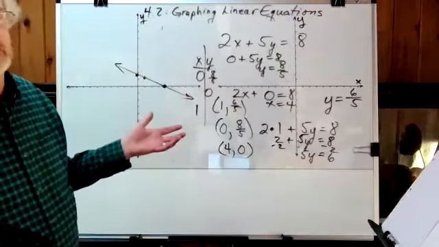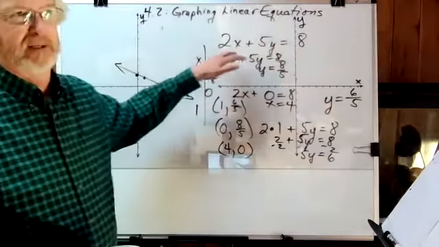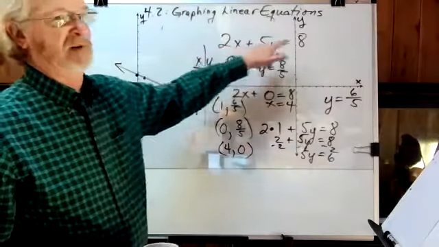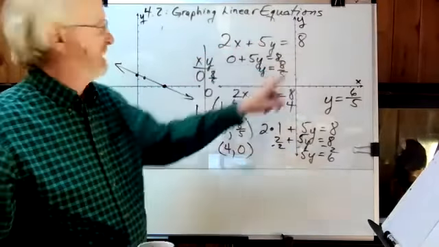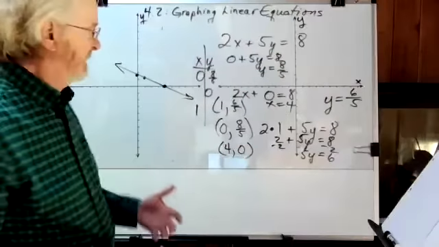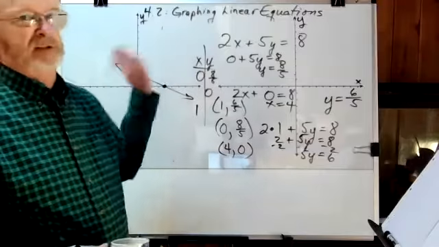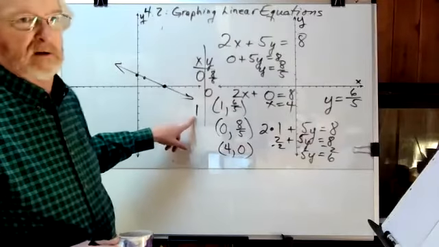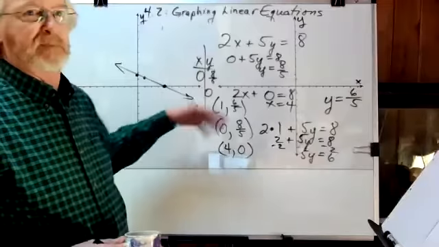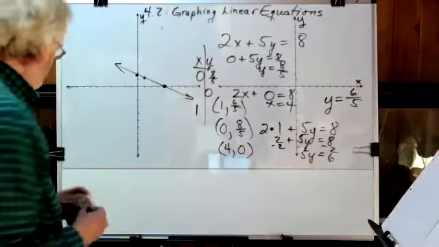It's kind of a cheat in a sense that the problems that you will see mostly in this shape do have numbers here that will divide evenly into that one, which makes the zeros work out real nice to give you whole number answers. If you need to calculate a third value, you just need to pick some other number. I would keep it small to make it easy, not too big and messy. Keep it a small number and then just be real careful and come up with your fraction answer.